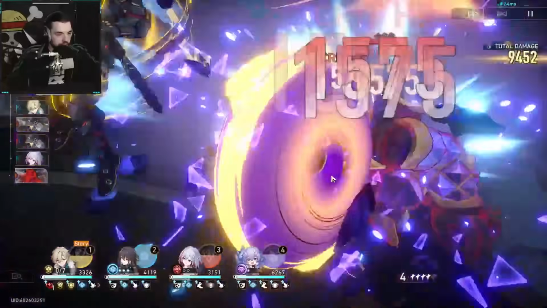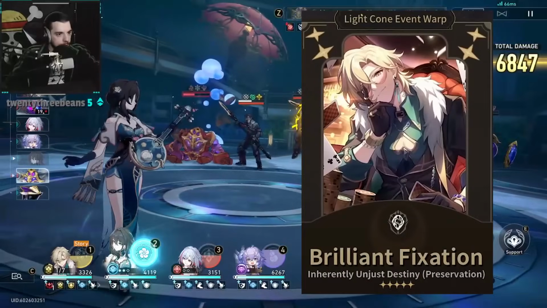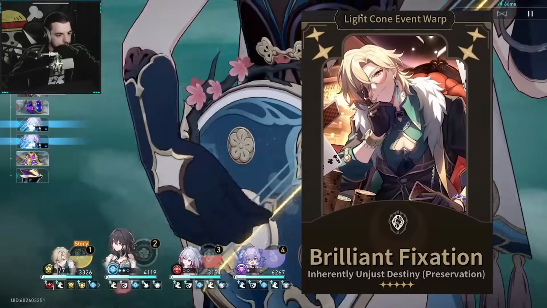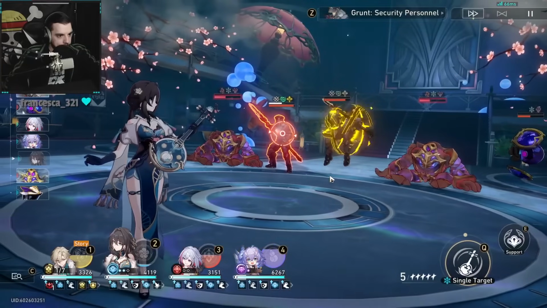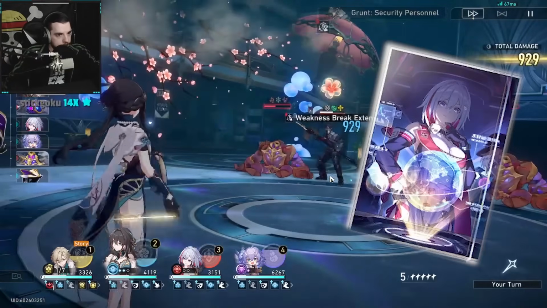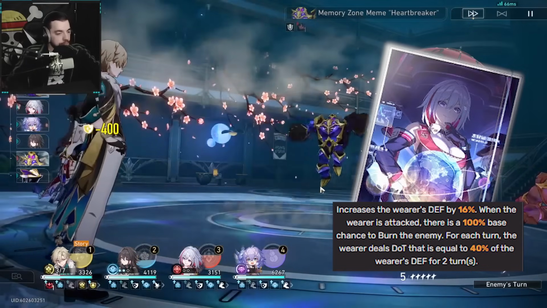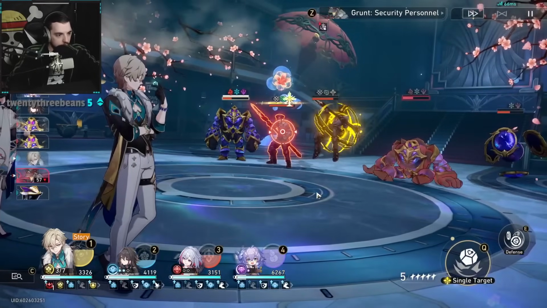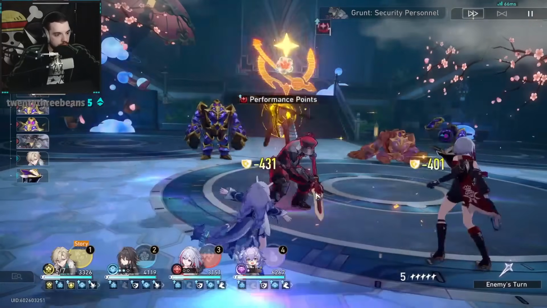We'll also quickly mention his light cone choices here. Obviously his best is going to be Inherently Unjust Destiny, which is his signature light cone, which we don't necessarily have numbers for yet, but I'm sure it'll be very good for him, and probably for other Preservation units as well. Another choice is Trend of the Universal Market. It'll increase his defense, and as he gets more defense, he'll do DOT damage for 2 turns. Even this change would make him significantly more playable in Nihility teams as well.